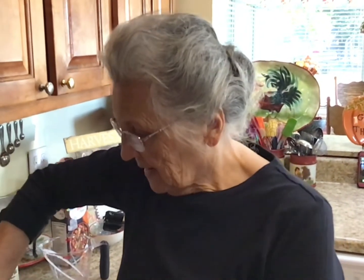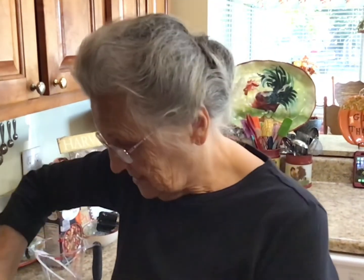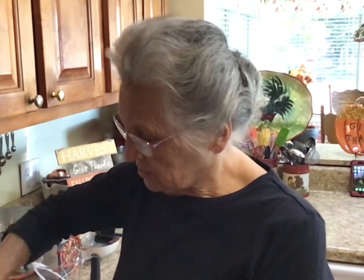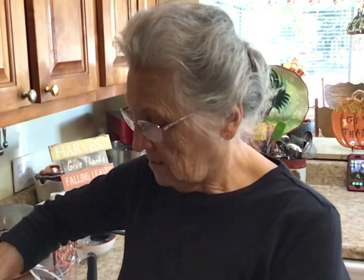So, since I made my taco salad yesterday out of ground turkey, and it was so delicious, I said, well, I had another pack of turkey in the freezer. So I said, well, I'm just going to mix 3 meats today. But like I say, this is not your traditional taco soup. This is my version of taco soup.